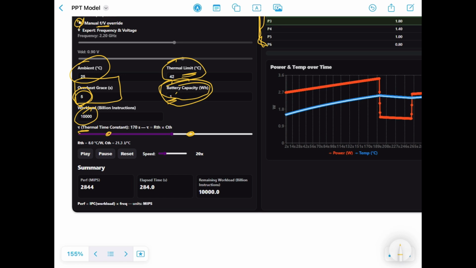This is a value that, depending on the thermals in the system, the user can set. Obviously, as described, if this is set too low, we will see a much faster rise and fall in temperature. If it's set high, it's much slower. So this needs to be set somewhat judiciously.